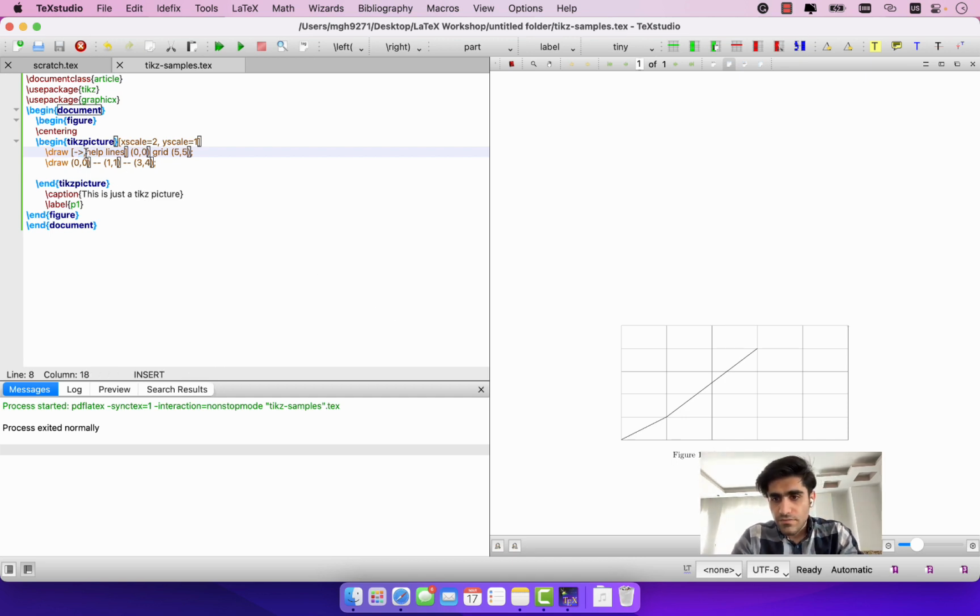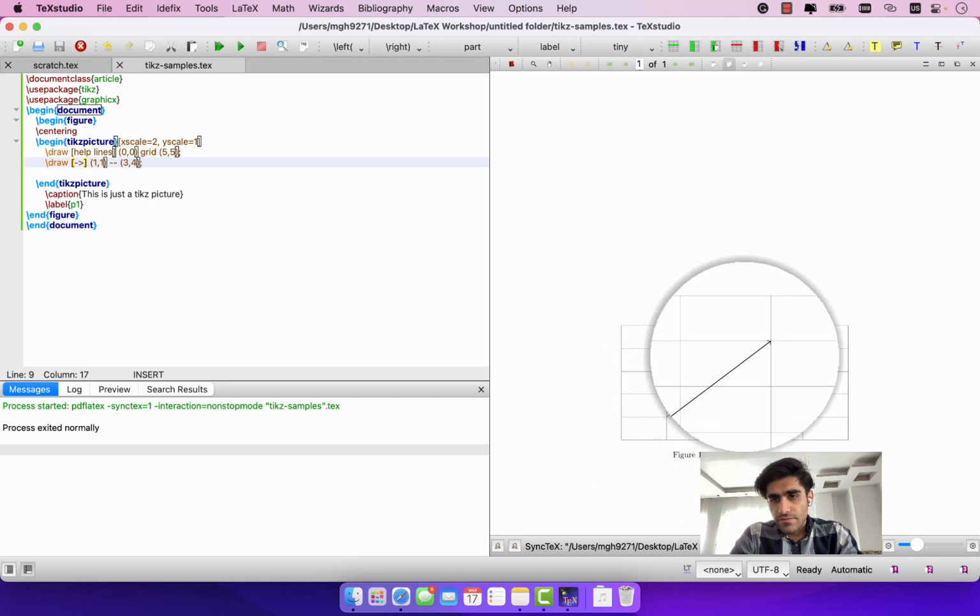We do not use this in grid, but in our draw command, if I just delete the first part, you see from 1 to 1 we have this pointer.